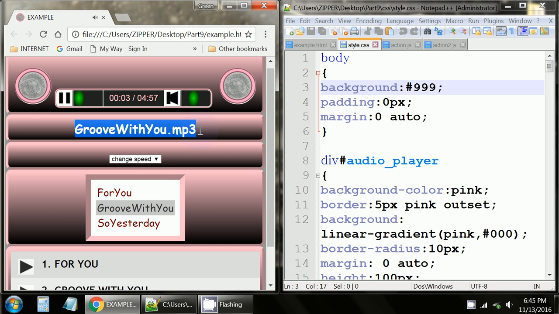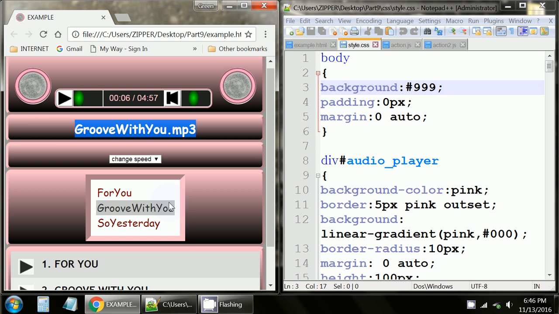It will show you the name right here. And what I didn't do, let me hit pause, is make sure that when you clicked one of these songs we would go from the play button to the pause button. Which is important, because if a song is playing and you want to pause it, you come up here and you don't want the play button to stay the play button. You want to see that it's indicating this is what you touch to pause what's playing.